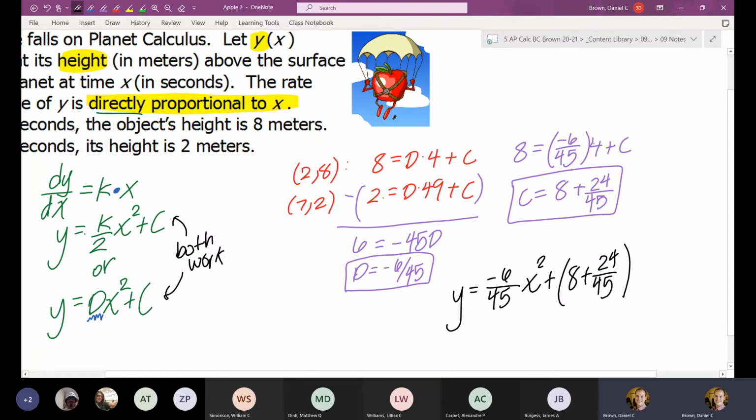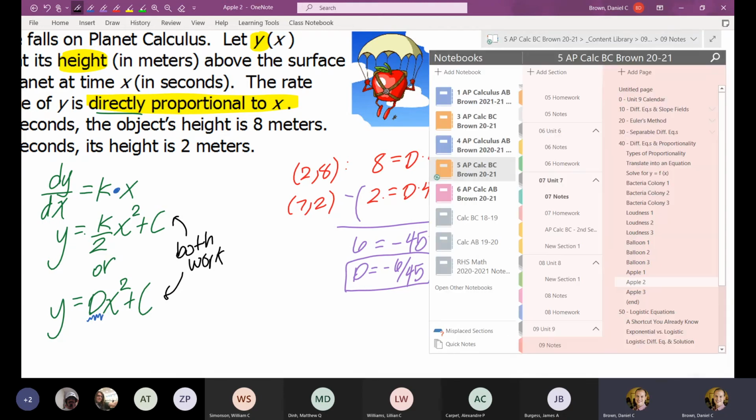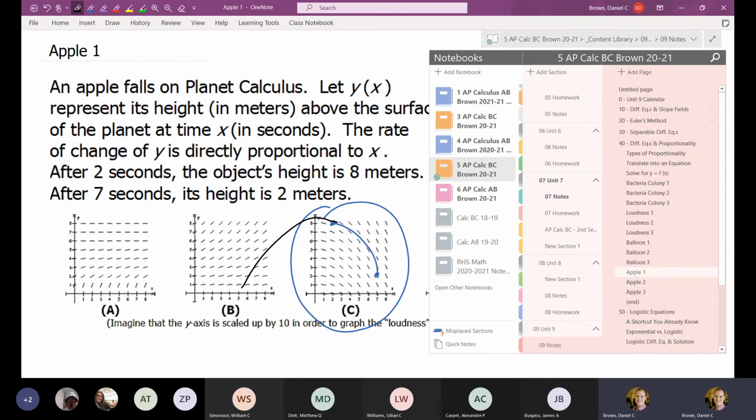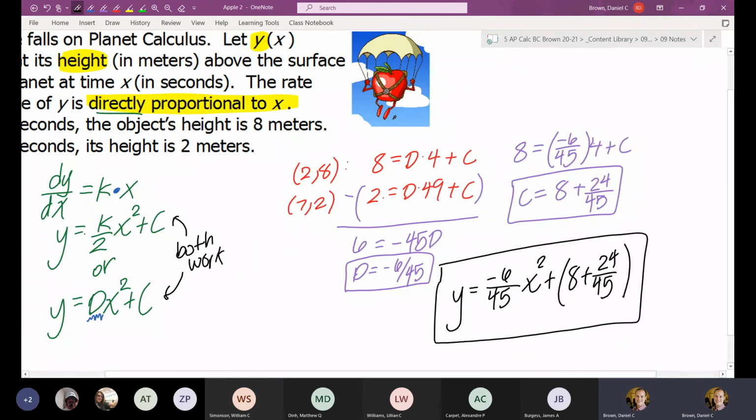I do like, again, if you ever solve it, you can always go back and easily check your slope field. If I'm looking at this y, it is a quadratic, but it has a negative leading coefficient, so it's going to be a downward facing parabola. And if I go back and look at c, we can see that c does look like a downward facing parabola. Now we're just looking at the right hand side of it, but you can see that it would be a downward facing parabola if you extended that graph. So it is nice to be able to check that slope field after you solve it. Any questions on my solved differential equation?